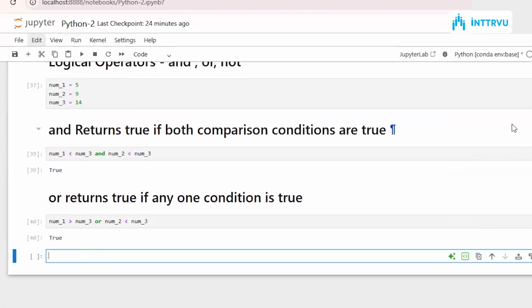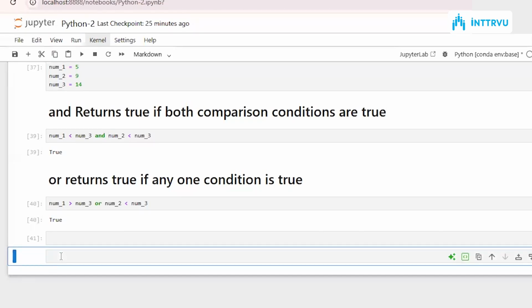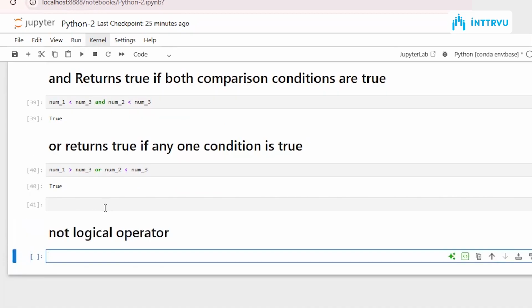Similarly, we have the NOT as well. The NOT logical operator will just tell you whether something is not true or not false. We want to check if something is not true. So for example, we know that num1 is less than num3, right?